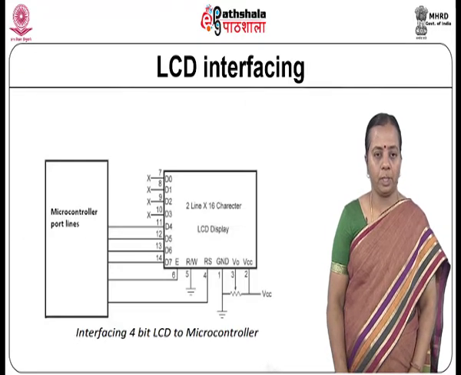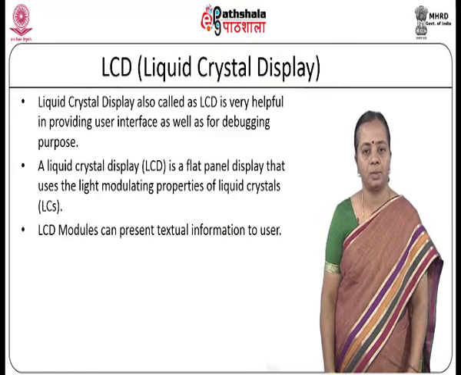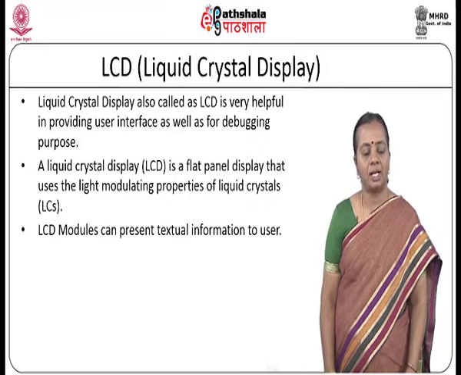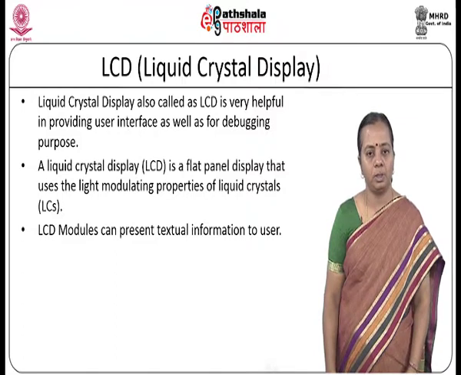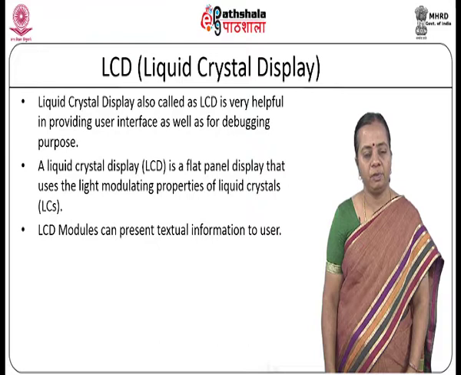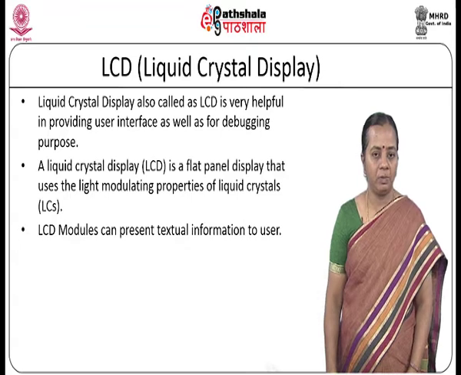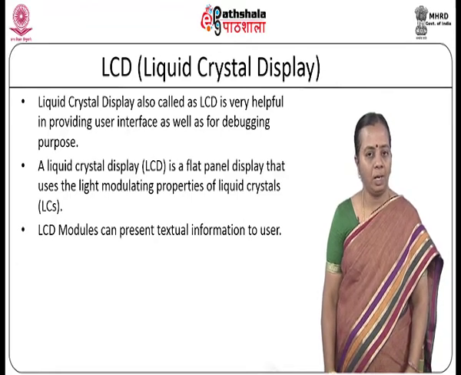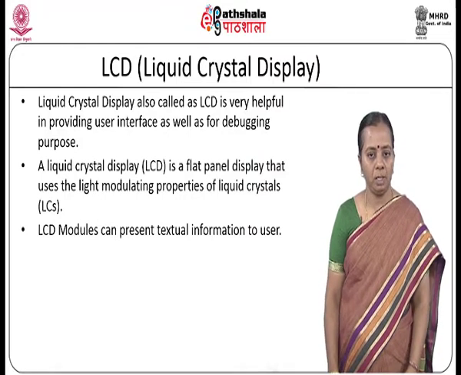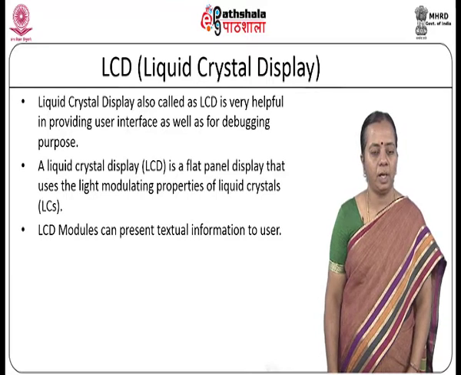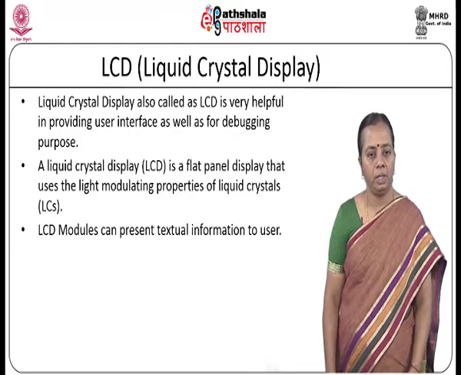First, we will be looking at the LCD display, that means the liquid crystal display. This is an external device attached to the 8051, which enables us to send some information to the outside world through the display. Remember that 8051 is a microcontroller which does not have any display device. If we want to communicate to the outside world through a display, then we have to connect an external device like an LCD to the 8051 controller.